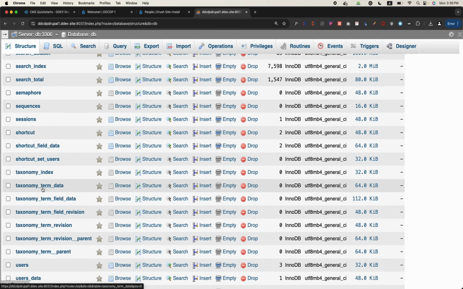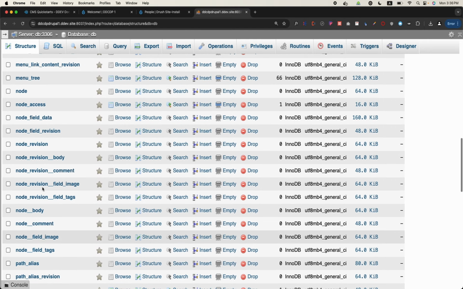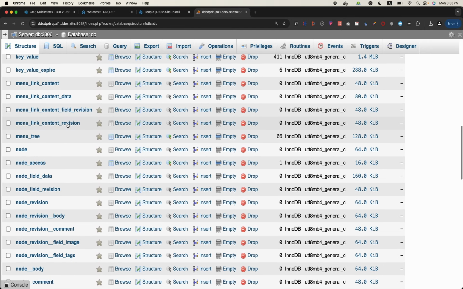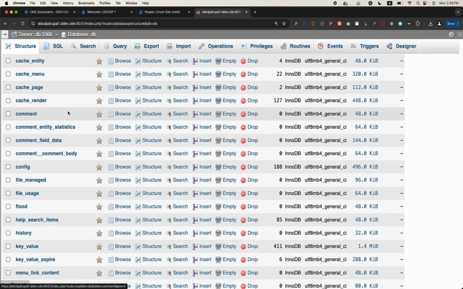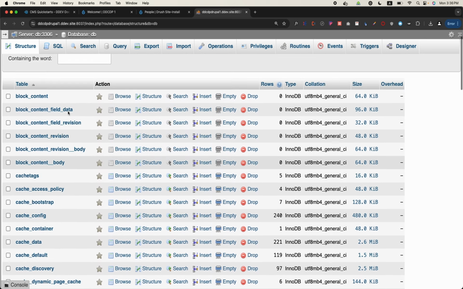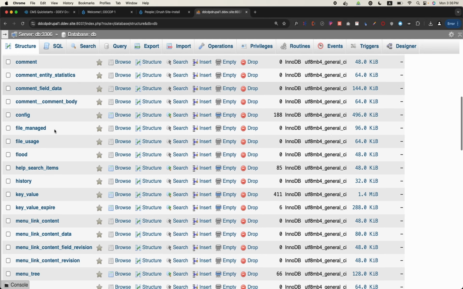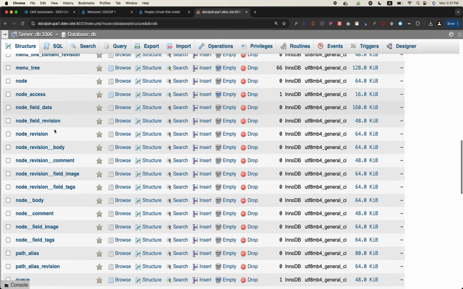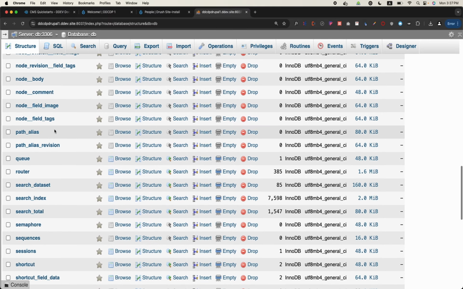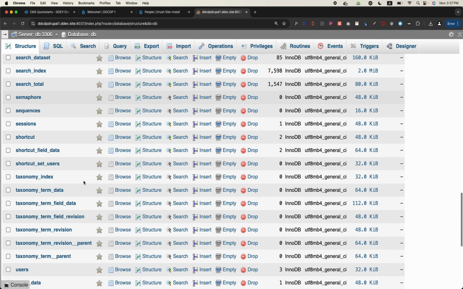Taxonomy term data is an entity, and we will know about them as well. Node is an entity, and comments are entities mainly. Files are entities. Do we have files? Yes, files. We have not installed media at the moment, but if that is installed, media is an entity. Different entities are there, but not all tables are entities.